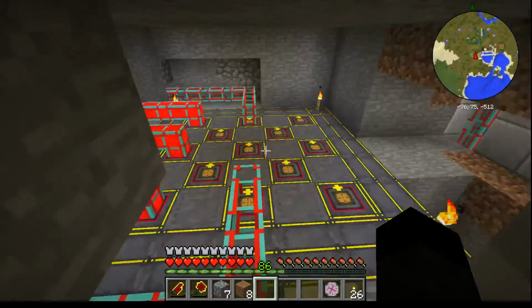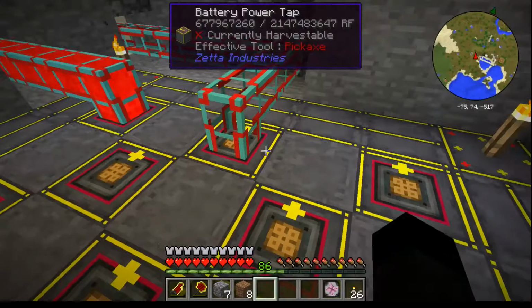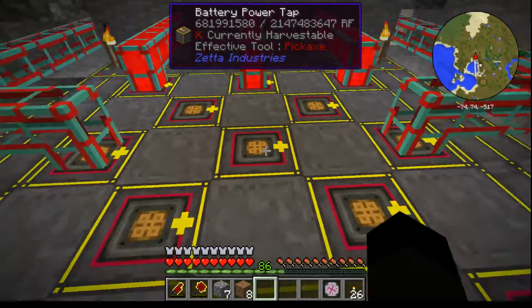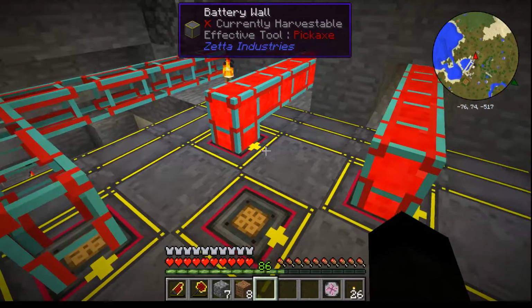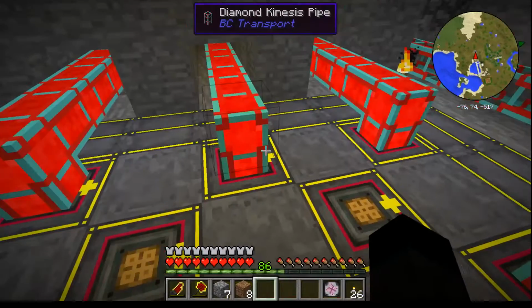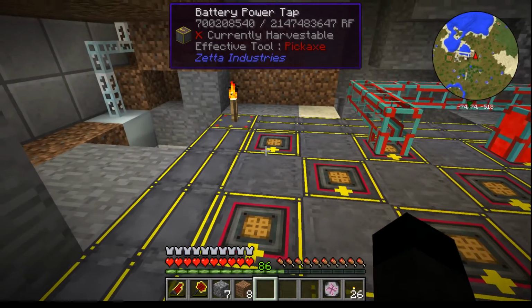Now you'll notice that I have added 2 more pipelines. These are not powered. Both of these should be set to input. Neil pointed out that the actual power capacity of these power taps is based on the number of faces. 25,000 RF per tick with 2 faces means each face is doing 12,500. This is doing 37,500, and as he points out, these should do, and you guessed it, 500,000 RF per tick. So we can output a hell of a lot of power.